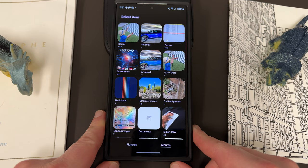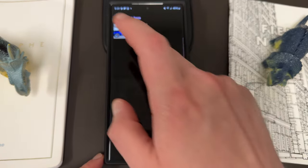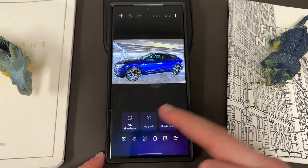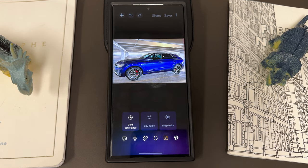So there are some nice features that have been added — Single Take after the fact is new. Another thing I should mention: if you do have a night shot or a picture of the sky, there's also this ability to do Sky Guide, which will allow you to put little enhancements that kind of show you the constellations and stars that you took a photo of. That's really, really cool as well.